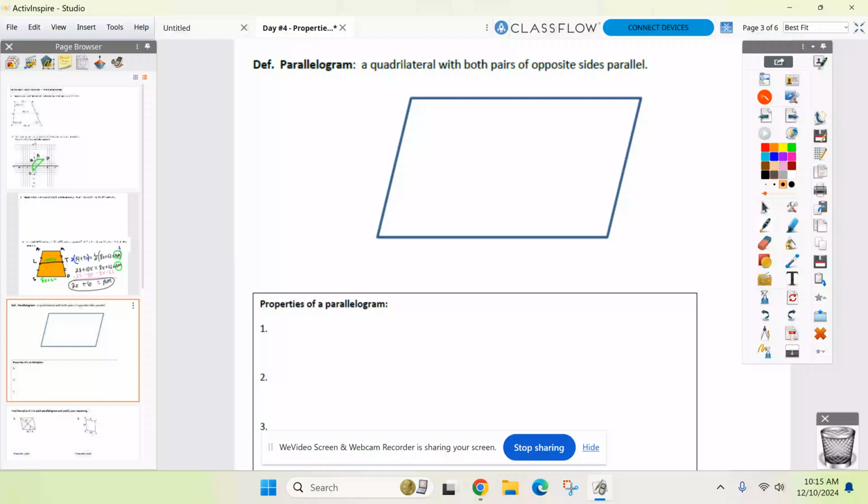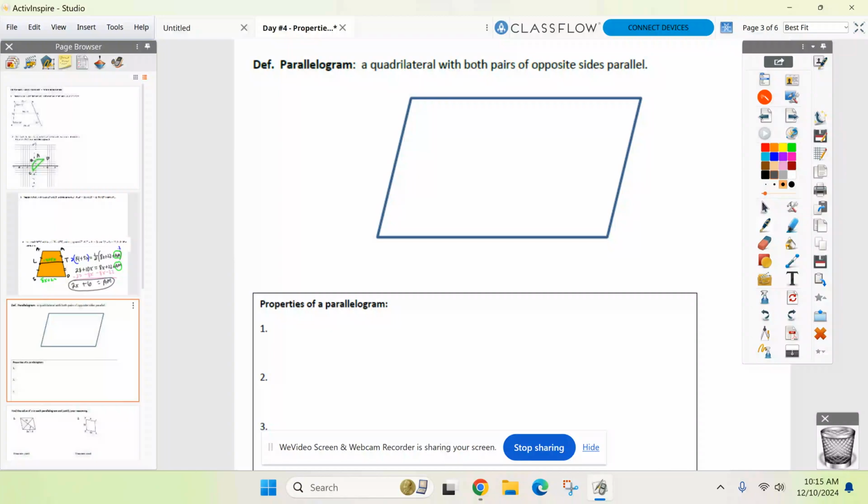Parallelograms. All right, so I want to focus. We're going to focus 3 days on it, on the parallelogram. Today is all the properties and the algebra. Tomorrow are proofs with parallelograms, and day 3 will be more proofs with parallelograms. So we're going to spend 3 days on this, and that's pretty much your quiz.